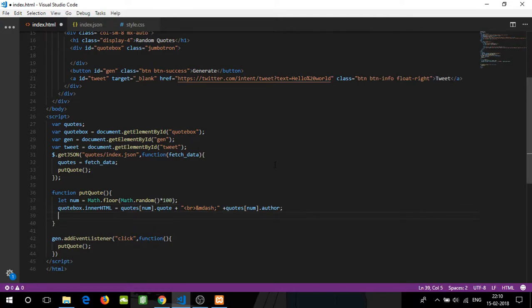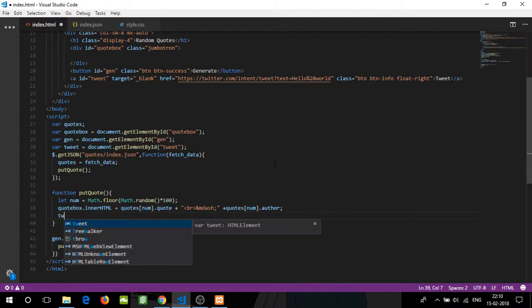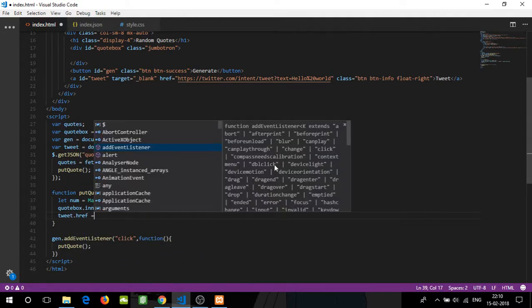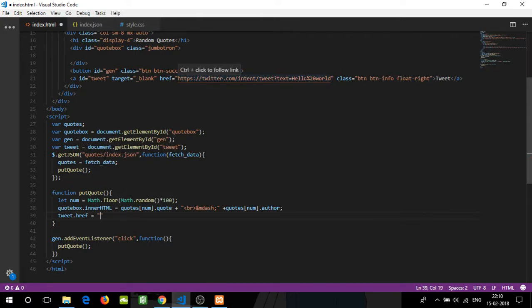So here tweet.href is equal to, let's copy this much because this will always be the same.